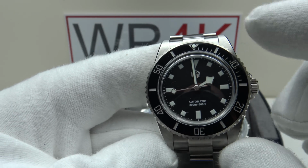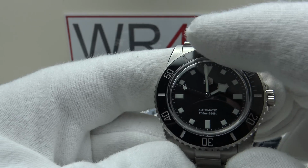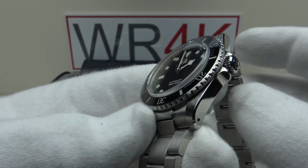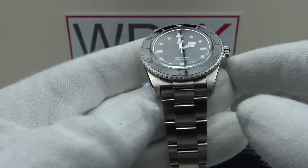I think this has the edge. This is the ultimate Snowflake Submariner homage. I think it's better, although I do prefer the aluminium bezel insert that Steinhart use on the Ocean 1 Marine Black 39. So it's not the perfect watch. If they had the hex crown and an aluminium bezel insert, this would take it to the next level.